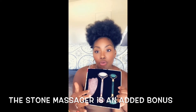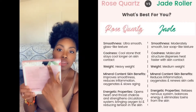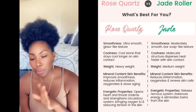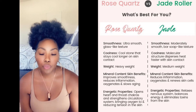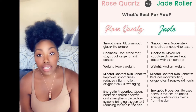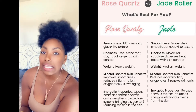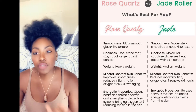This is what the kit looks like. You have the rose quartz face massager — the stone massager — then you have a rose quartz face roller and you have the jade face roller. All the benefits are listed on the back and they have tips and everything. The pro tip is that the stone is naturally always cold even in warm weather, but for extra healing, relaxation, and inflammation reduction, place the stone in the refrigerator.